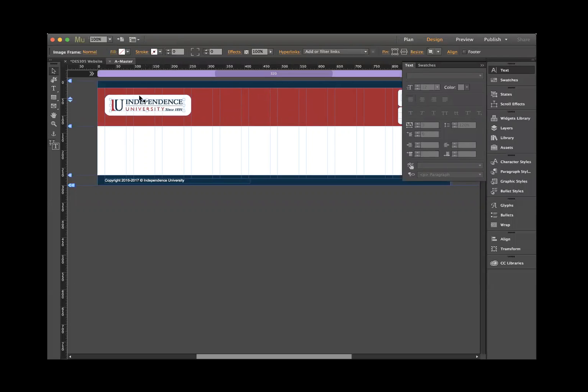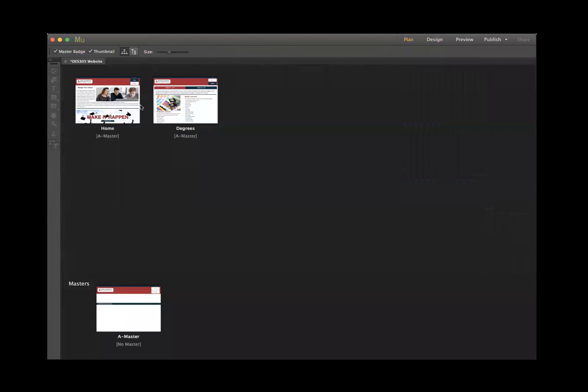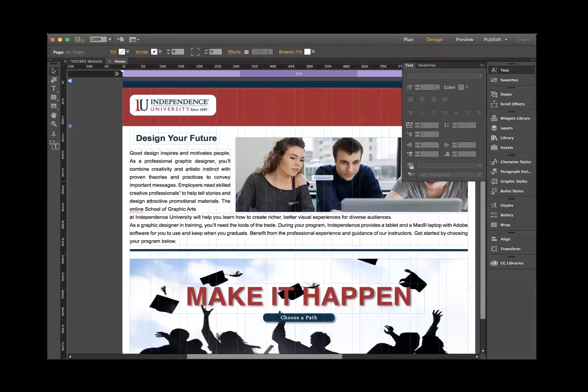Make sure you link your logo to your home page, and you do that by selecting it, going up to where it says hyperlinks, and go to the drop down next to it and just choose home. That's all you have to do. And that's done.